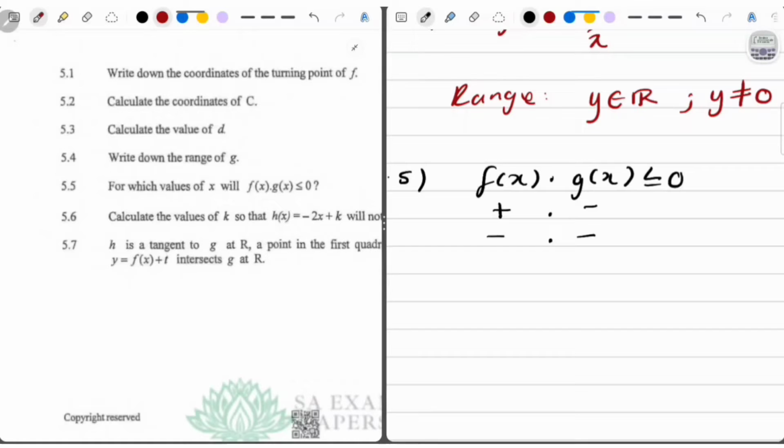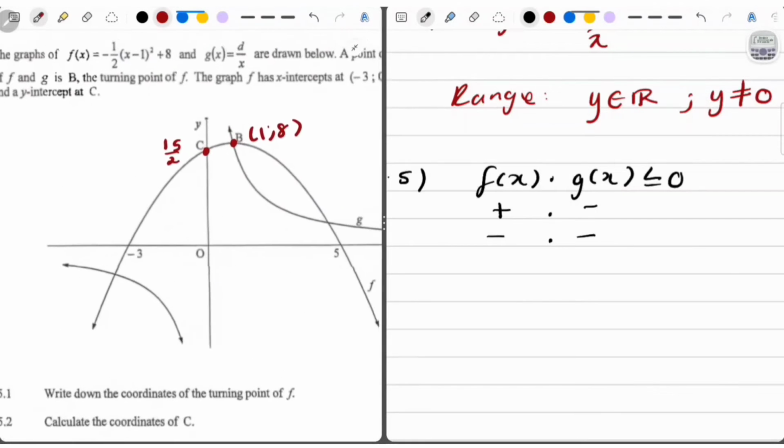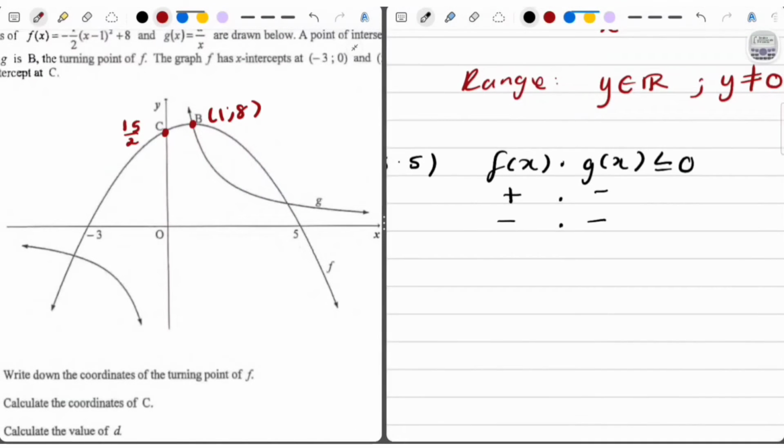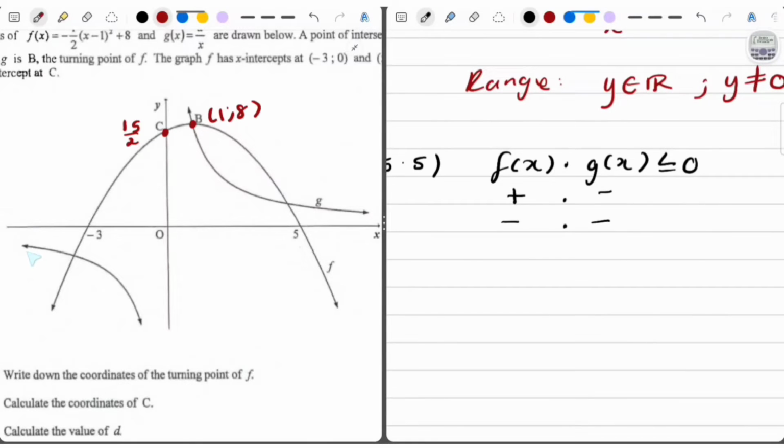So what we're focusing on here is where on the graph f and g have y values that are positive and negative at the same time. Okay, so let's look at our graphs and see where that happens. We can look at this side by side. Let's start right at the edge. I'm saying that this has a y value somewhere here. You see this? Its y value, of the graph of g, is negative.